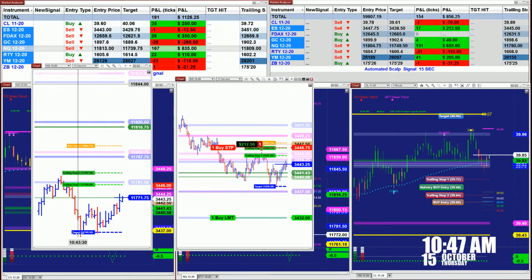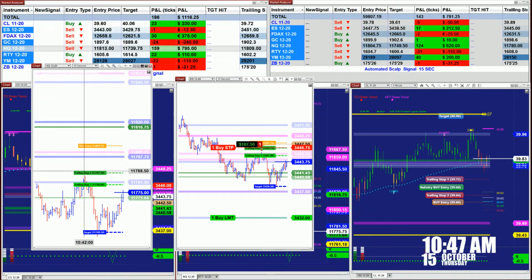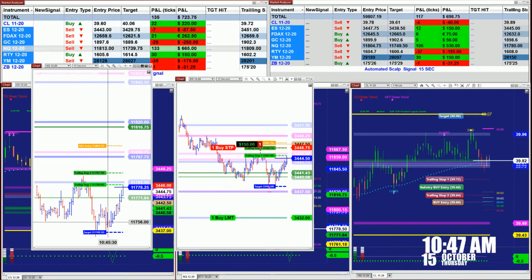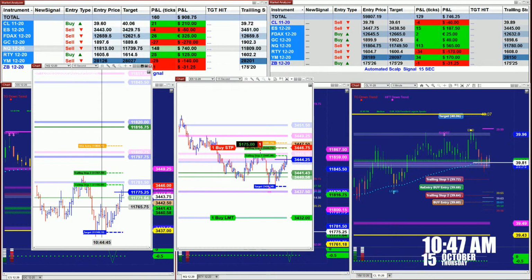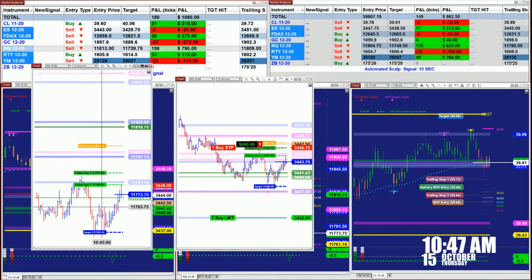As an example, we were trading the NASDAQ. We did very well. The NASDAQ went back, knocked us out of those trades. I can accept that. And then it came down to this target. I can accept that. And now I'm not looking at the NASDAQ because now it is finished to the downside. And now I'm just waiting to see if the CL is gonna make $1,000, $500 before I consider closing it. But as long as this ES is at $100, $200, I'm not interested in poking at it. I'm gonna leave it as is. If the ES goes back and knocks me out of that trade, that's very fine.